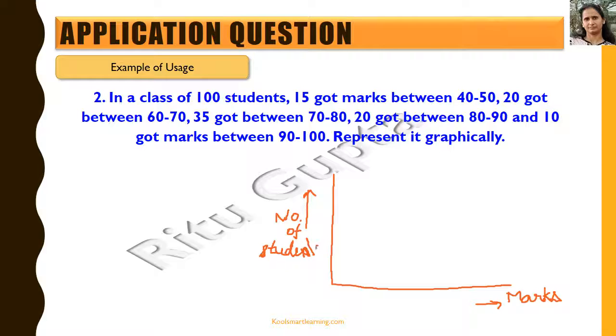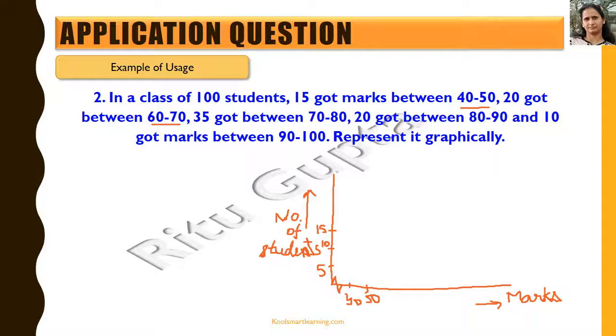Now we know that the interval in the question is an interval of 10 marks, between 40 to 50. So we draw this to indicate that there is something here, and then we start with 40, 50. So this is one bar where we are saying 15 students got 40 to 50 marks. So let's draw the number of students, indicating we'll take a single unit as 5 students.